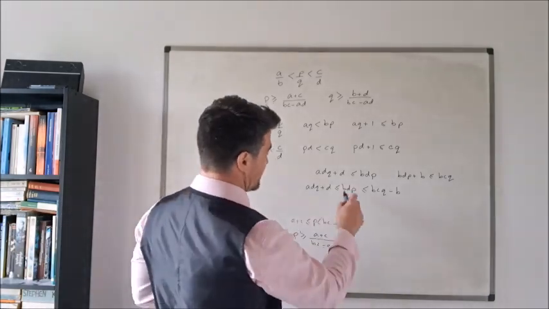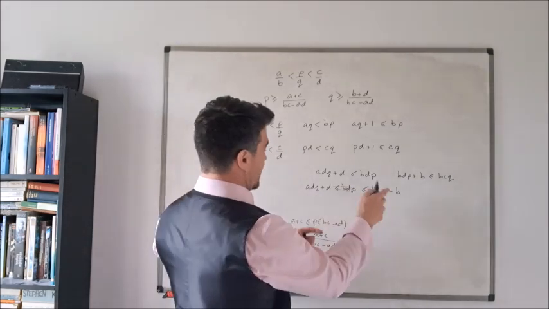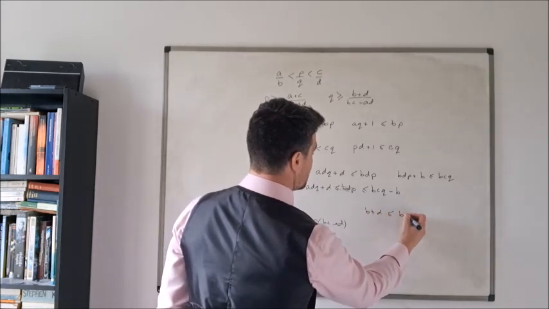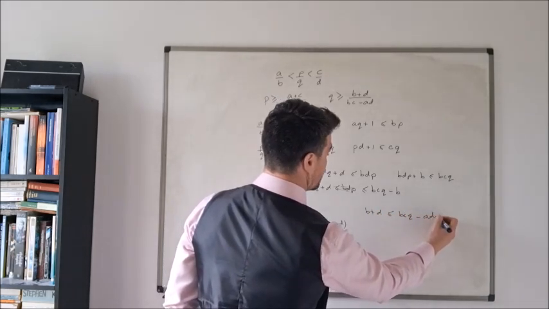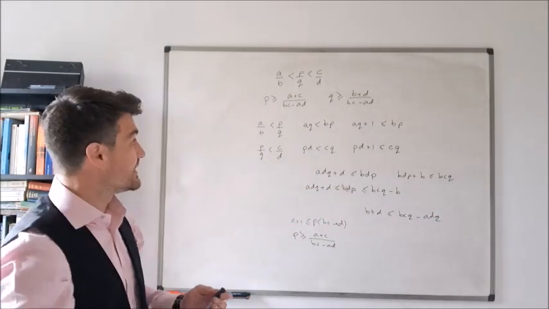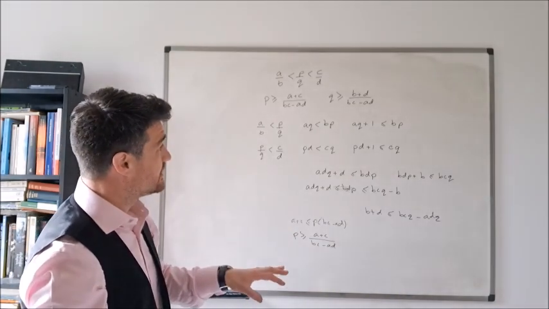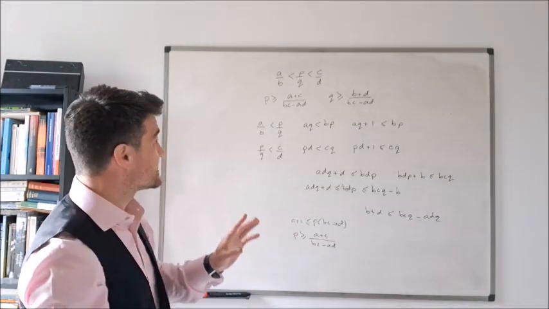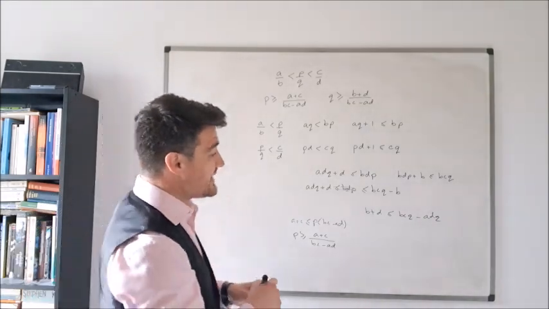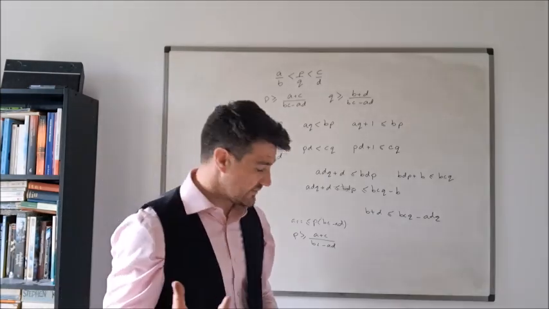And just basically follow the steps that we had to get P. So we can get rid of this bit in the middle here. Add B to each side. B plus D is going to be less than or equal to BCQ minus ADQ. Take Q out as a common factor, divide through by BC minus AD. I suppose one thing that might be worth double checking is that BC minus AD is going to be greater than 0. It's going to be positive.